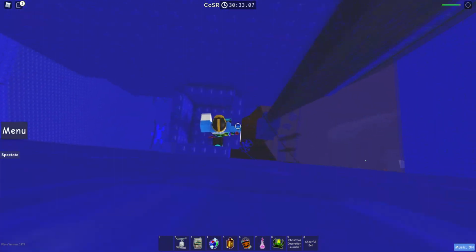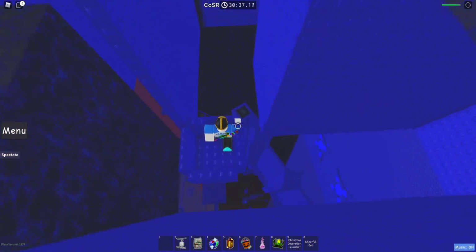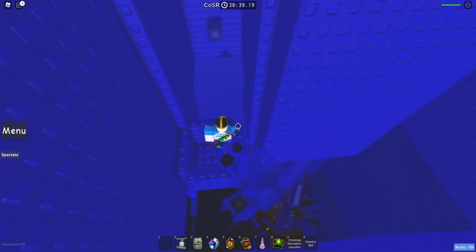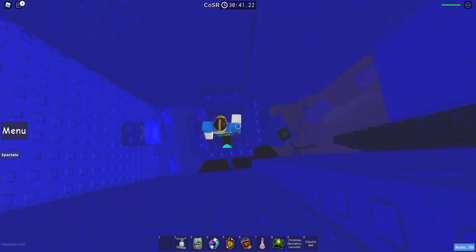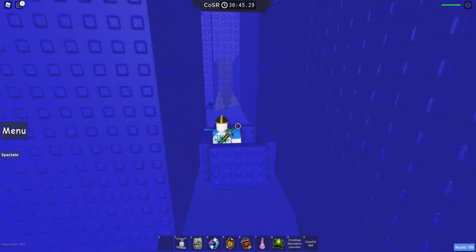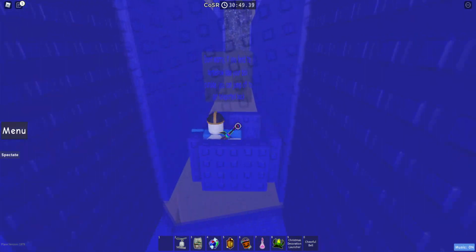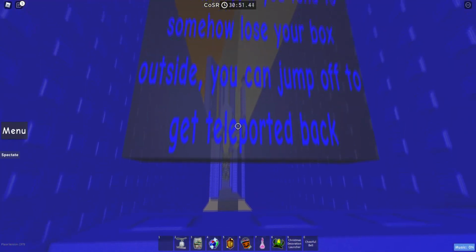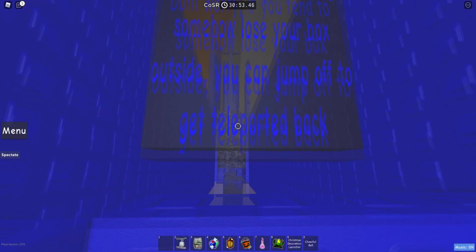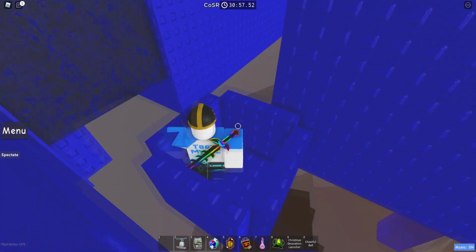Head around the walls. There'll be a Celtic wall spinner. It's all fine. Walk through this. Head over here. Head this way. Press the button. Now head to the right. And head up. Now this wall will be open. And then also this wall will be open, so you can walk through here. And it says, don't worry, if you tend to somehow lose your box outside, you can jump off to get teleported back. So jumping anywhere down here right now will teleport you back to the start of this maze.